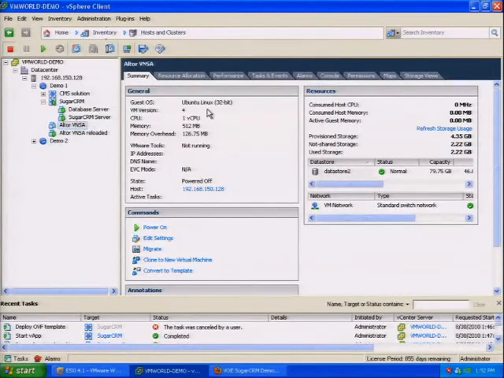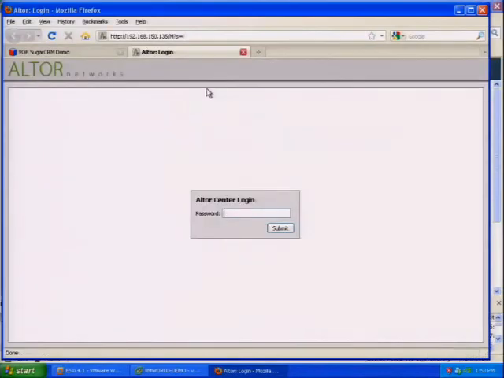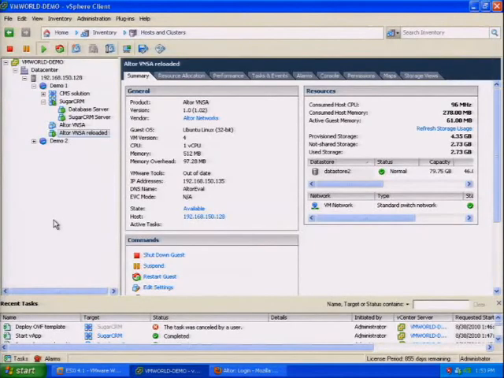So this is just a plain VM. I then have a clone of it that has been extended with some product information. So already on the summary screen, we can see the product and the version. I have a link to the vendor. And since the application is running, I also have a link to the application itself, like we saw with Sugar CRM. I'll just click this. And instead of remembering the URL to the web application, I simply have a link to it. All right. Thank you very much.